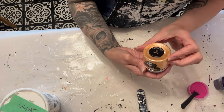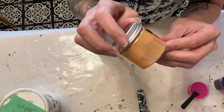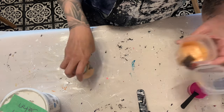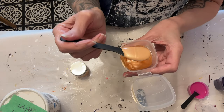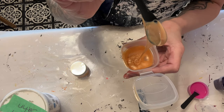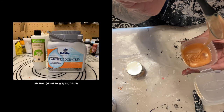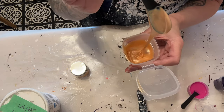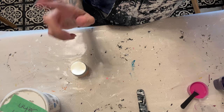This one is called Bellini. See that there? That's kind of what it looks like in the container. It's kind of a peachy gold. And it leans more heavily on the gold side than it does peach, but it does kind of have a peach undertone. And this one I have mixed with my Dutch Boy Jo Sonja pouring medium mix. I've got two pouring mediums that I'm using. My Dutch Boy for this one, and then I'll call out the others as well.